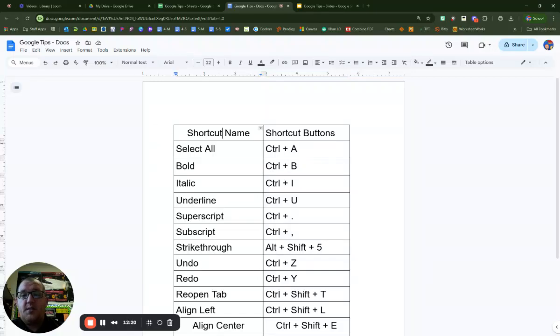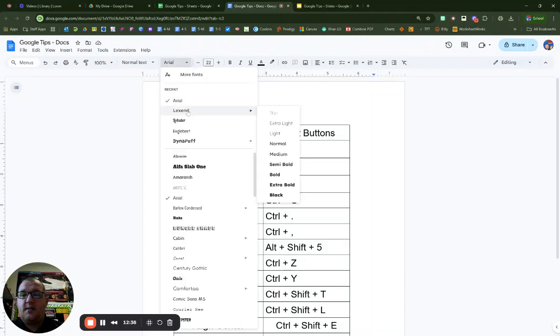So let me fix that and show you how to change all that. For me personally, I like Lexend. So I'm going to come up here, and here's Lexend. There are obviously a lot of options with Lexend, but I'm just going to select regular Lexend.